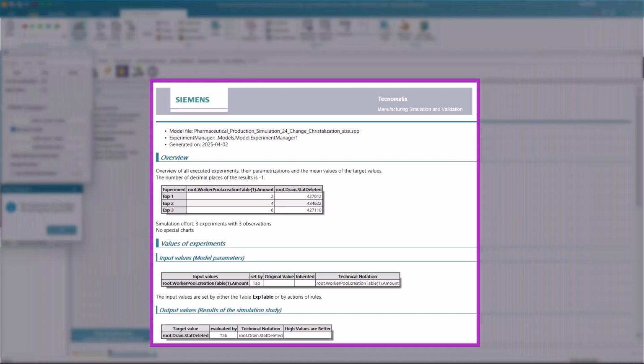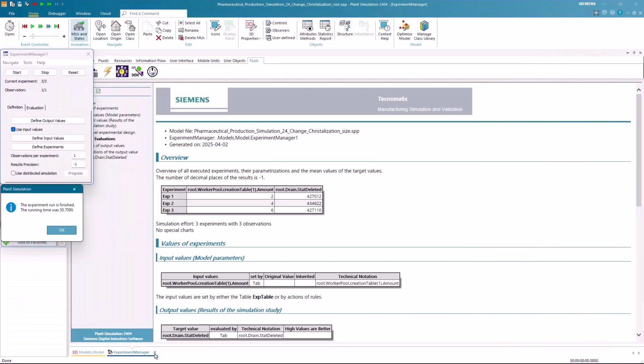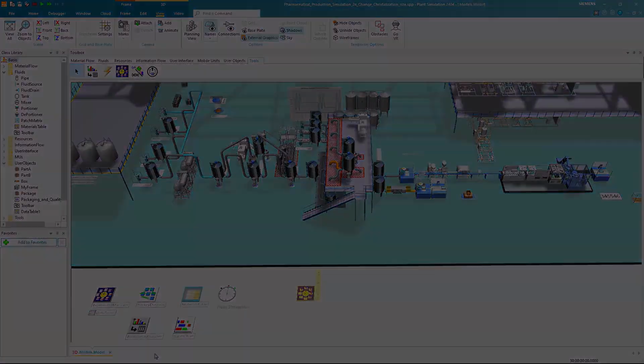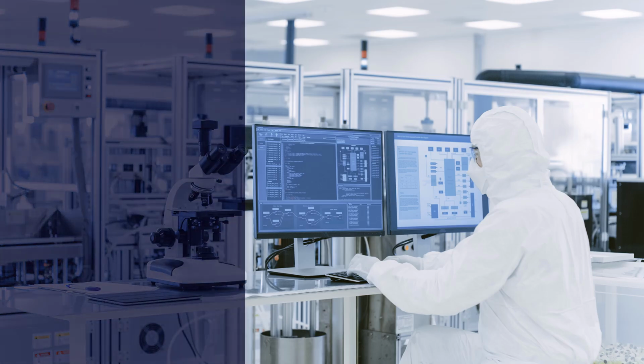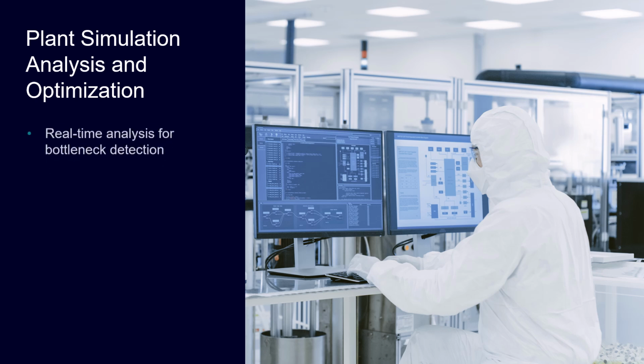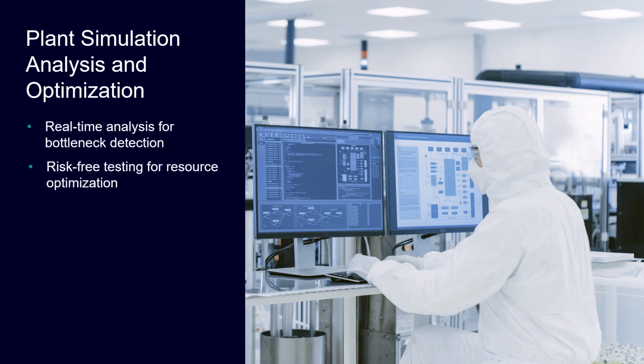Once it has completed, I can see the results show that higher worker counts can lead to less efficiency, a potential cost savings. I can repeatedly experiment with multiple scenarios to identify the most cost-effective solutions. It is with experiments such as these that I begin to realize the full potential of the Plant Simulation model and its available tools, and can compare multiple scenarios before committing to a final setup.